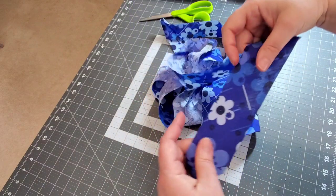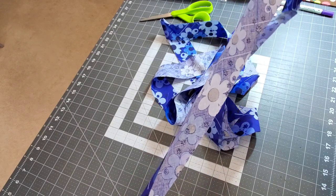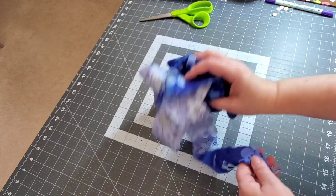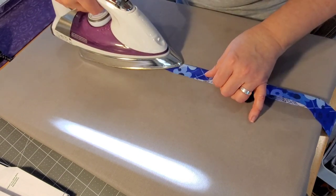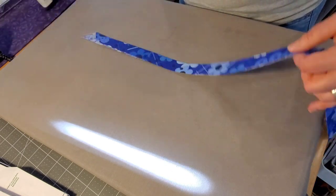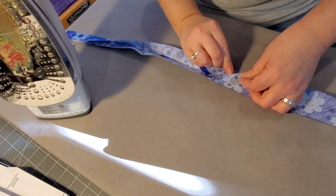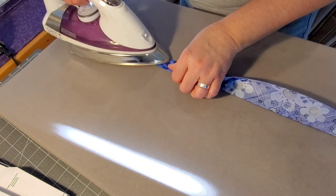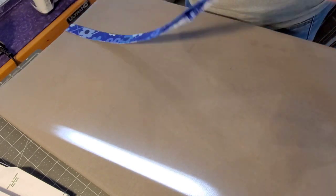All that we have left to do now is fold this in half and give it a press all the way from one end to the other, and we're going to have all of this quilt binding. When making my binding for mug rugs and quilts, I simply fold the binding in half just like this and press from one end to the other. When I come to the seams that I haven't pressed yet, just open up that binding strip, press that seam open, and then finish pressing all the way through.